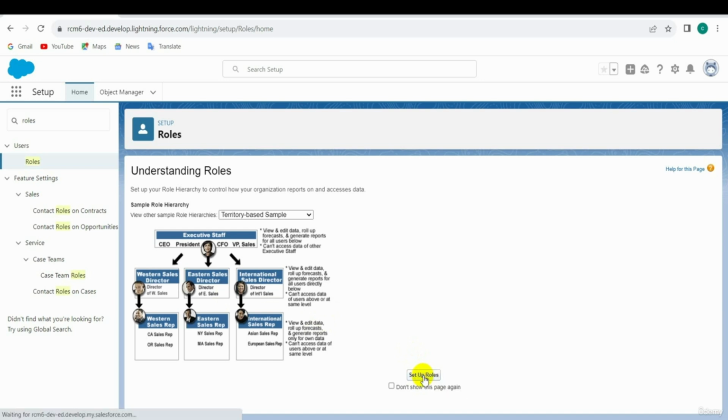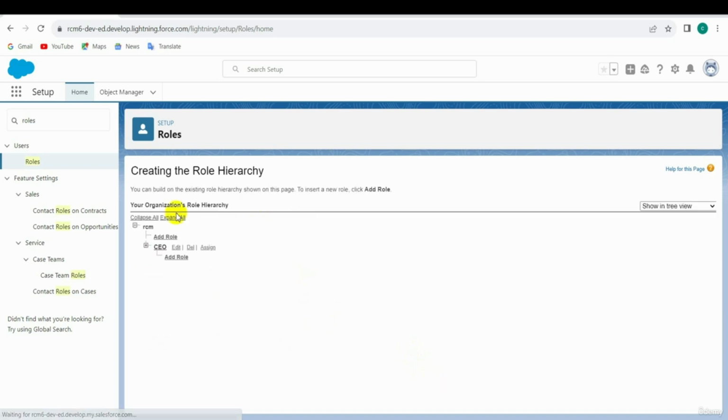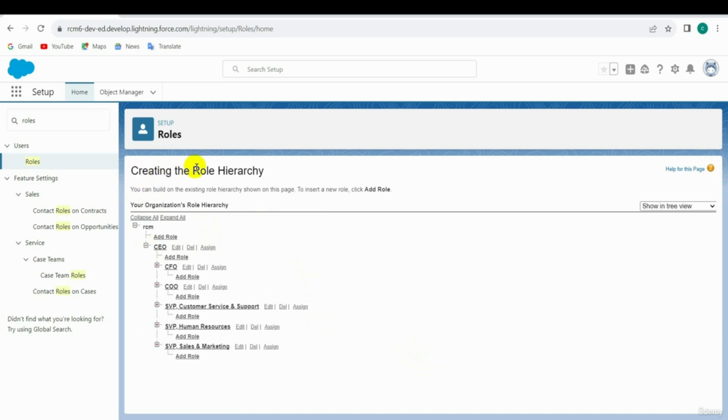Okay, so now I am selecting, and here it opens the role page. Okay, it's creating the role hierarchy. So first I created the RCM, and then created the CEO, CFO, COO, and the service, customer service and support, and next created the human resource and the sales and marketing.